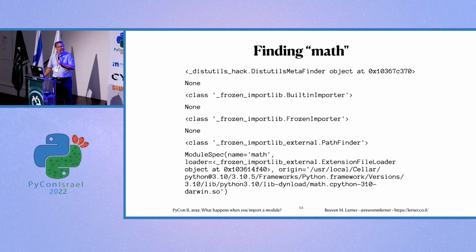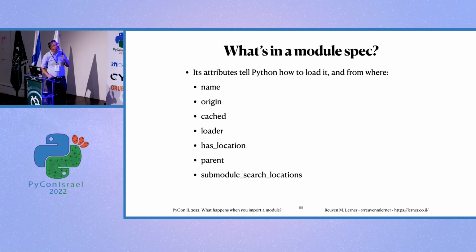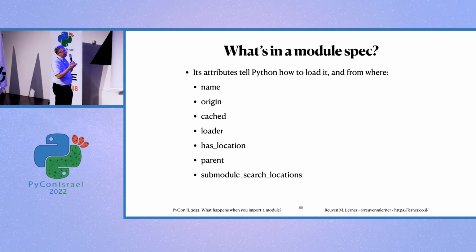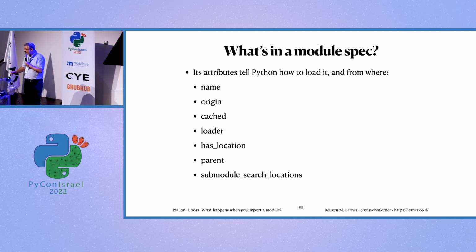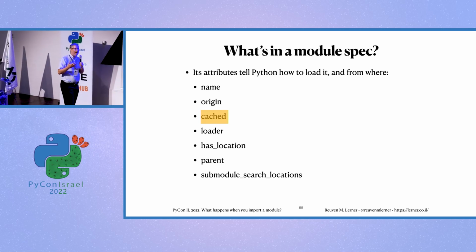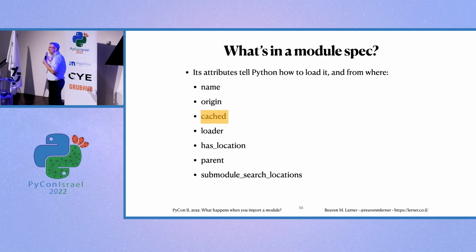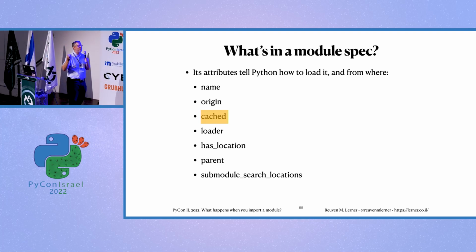So Python has to be pretty smart here about how it's going to find things in different ways. But no matter what, assuming it finds our module, it has a module spec. And the attributes of this module spec object describe the object and how to load it. We have its name, we have its origin, we have the cache. I just want to take a few moments to talk about this. So when you import a module, Python says, wait a second, this is in Python, and I can read that, because Python's pretty good at reading Python. But it would be much faster next time around if I had it in a byte-compiled form already, if it were sort of pre-chewed for me.